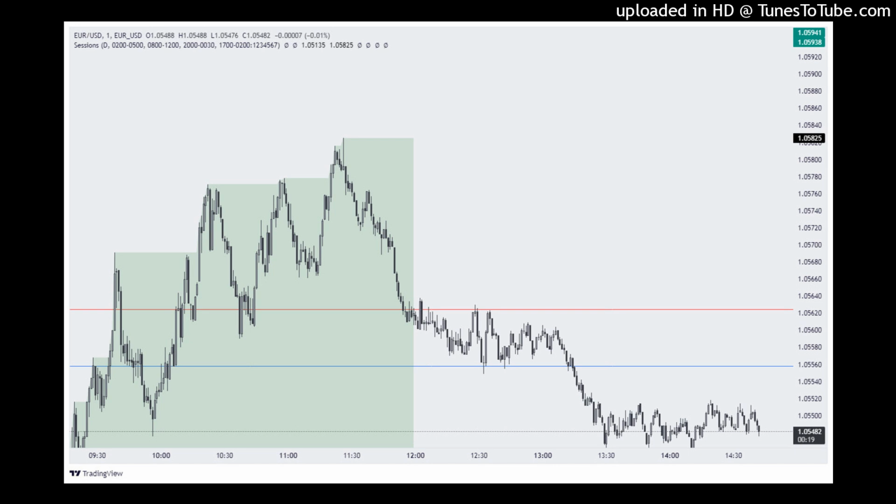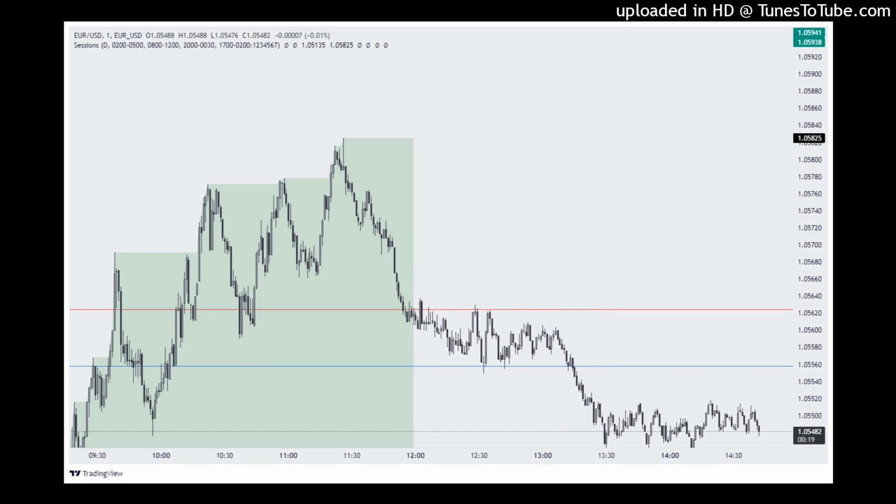So if we understand that, the next step I want to briefly touch on, though it's not that important, is a market maker model. Because this area right there is where your market maker model forms. So this is you now understanding where a market maker model forms. And I didn't need to label it as a market maker model, because it's not relevant to label it as one, which is very important to understand as well.